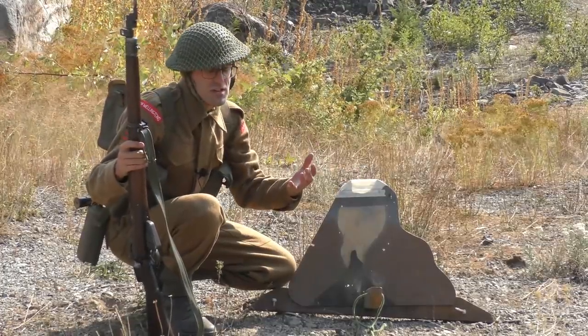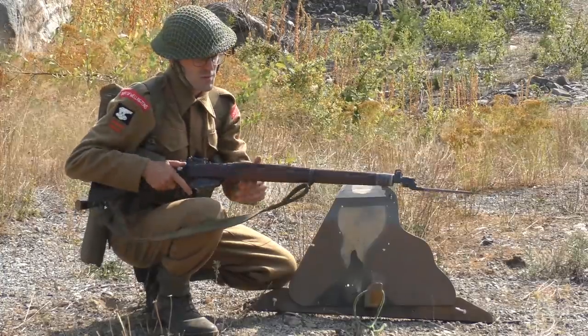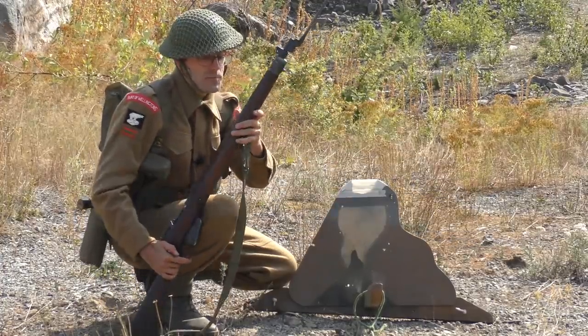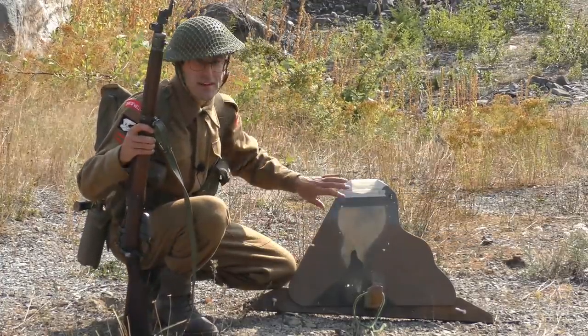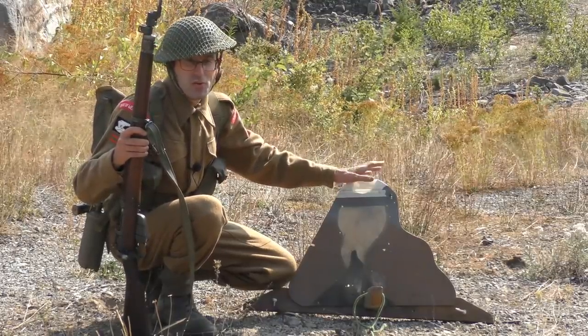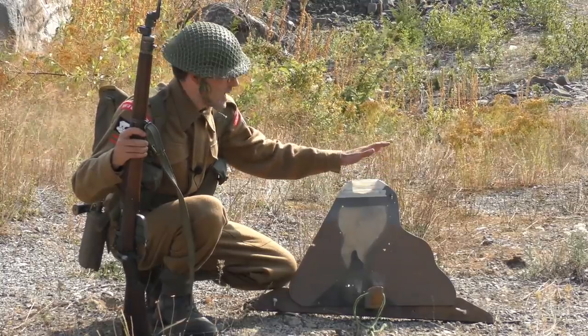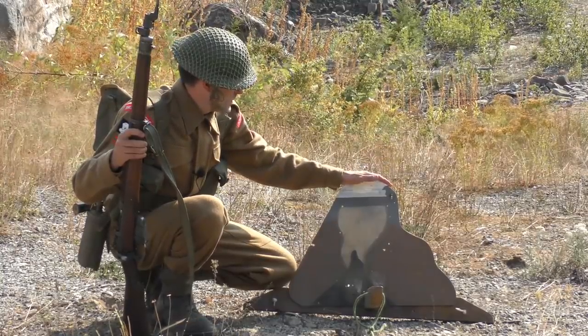It's building on skills you've got from normal shooting rather than from sort of bayonet fighting. And I think with a little bit of practice, that's my first ever go at trying this. And once Rob's had a go, we'll try a sort of walk down with more rounds, a couple of exposures, something like that. And we'll see what happens.